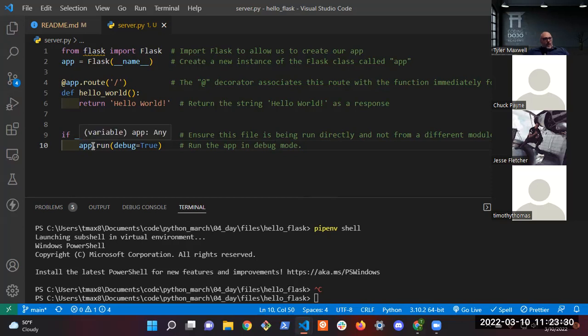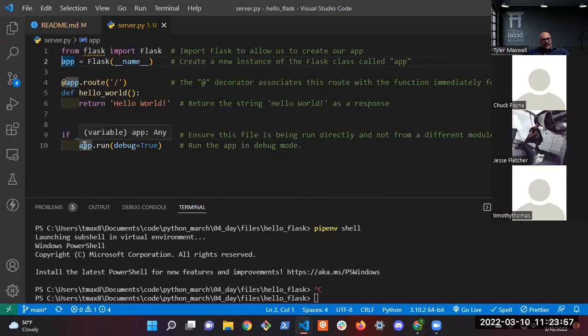Where does this app come from? That variable up there. Yes, we define app right here. We're saying app equals the Flask class, so we're instantiating an instance of our Flask class and calling it app.